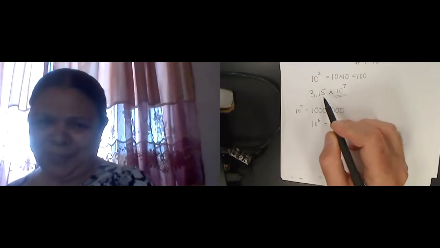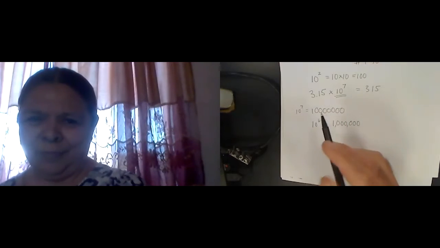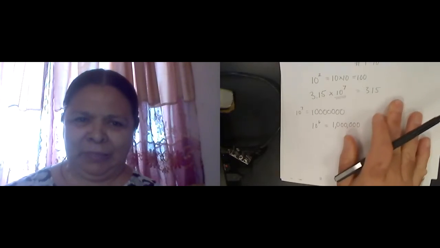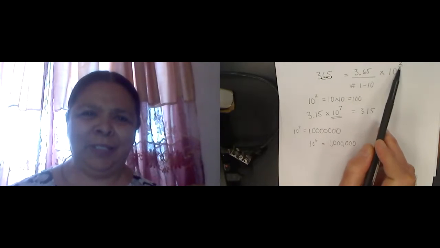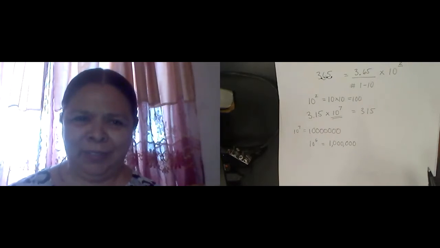Okay, so now I'm going to show you a little trick for taking this number and turning it into a regular number like this, okay? So we're going to take the first part of the number, 3.15. But how many places did we move it? This number was the number of places that we moved it. Up here we moved it 1, 2, so we put 2. But if you have a 7, how many places did you move it? 7 places.